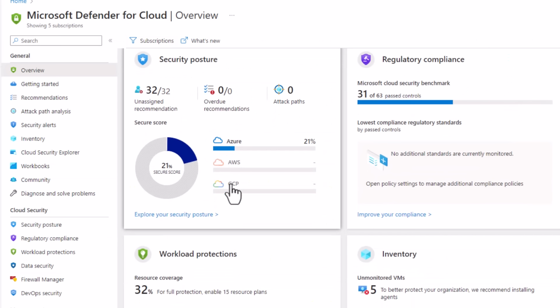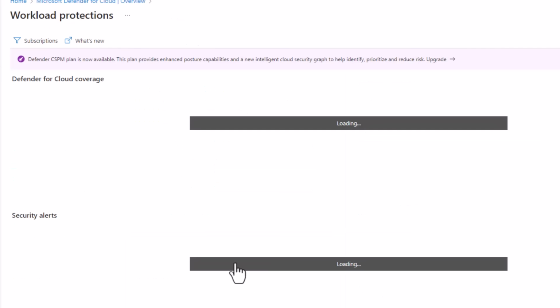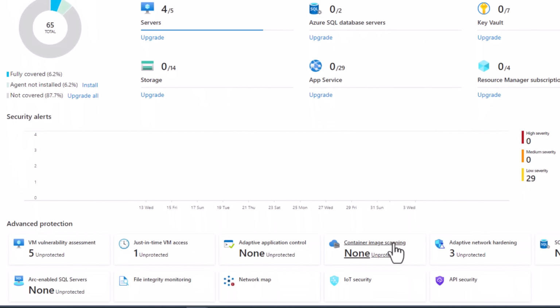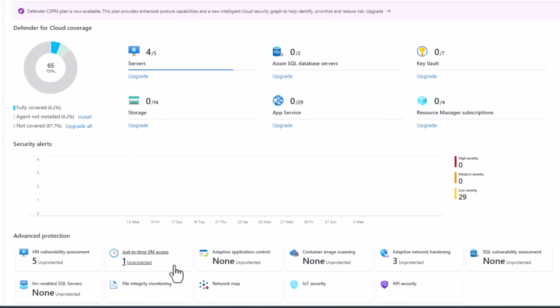And if I just go back here, we'll take a look at workload protections. And if we click into here, there's definitely some advanced functionality here that will require a bit of configuration and in some cases a move to the standard tier. But you'll notice here that we can monitor a range of workloads in Azure, not just my servers, my databases, my PaaS components like App Service, the storage tier, my Key Vault instances, containers, my network, file integrity monitoring. I can configure just-in-time VM access, so more granular least privilege. So a lot of monitoring functionality here in Defender for Cloud. That's everything you'll need for exam day and then some, so we'll leave it right there for now.